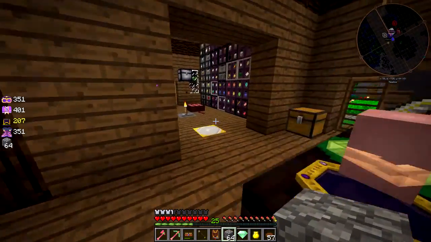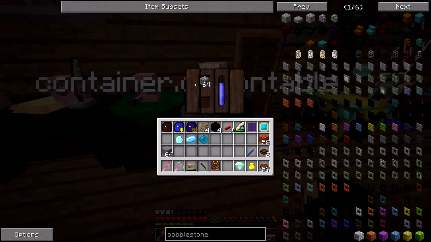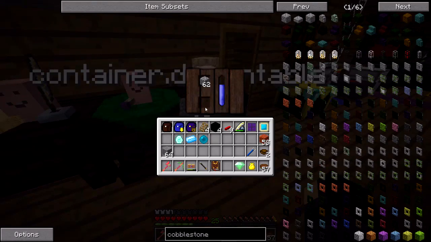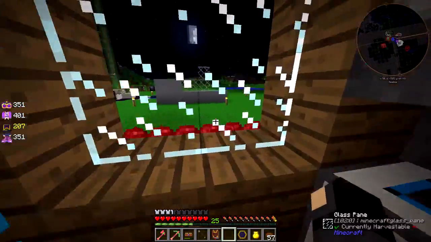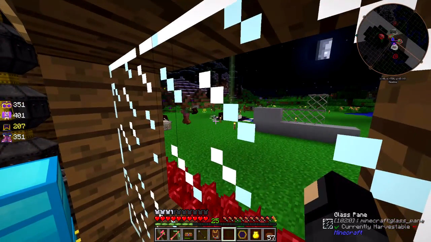So, cobblestone's something else that I suppose you could break down pretty cheaply. Maybe the stuff that has more aspects in it is more likely to give you something. Okay, well, I've wasted enough time here. I've already explained everything I wanted to. That junk over there.